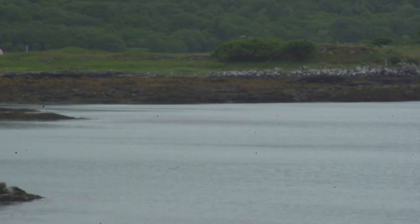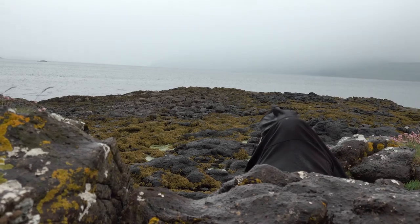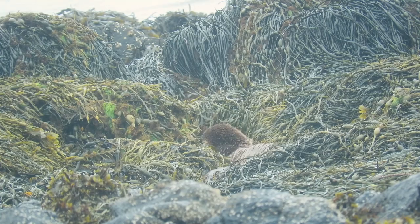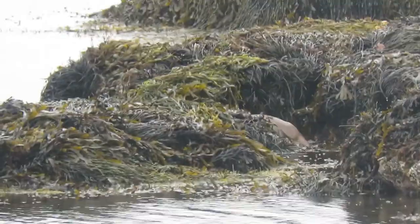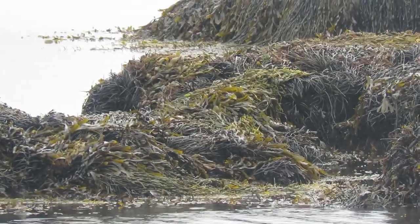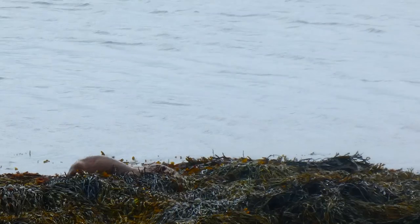But just as we start filming, the weather takes a turn for the worse. The rain starts lashing down, and now it's a battle to see who will last longer — the rain or our camera kit. We wait out the storm, and when it clears, we're privileged to observe this otter in its natural habitat, bringing more prey onto the shore.